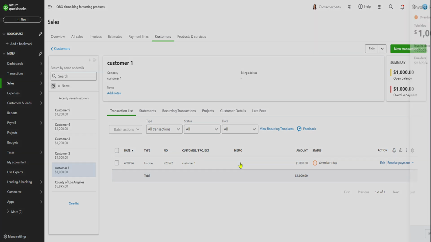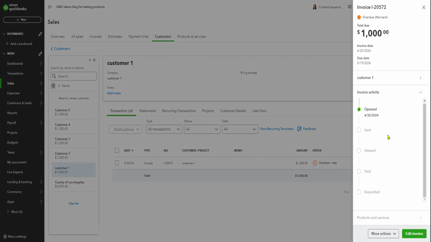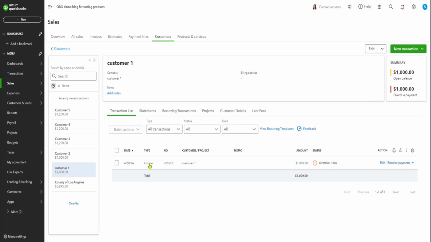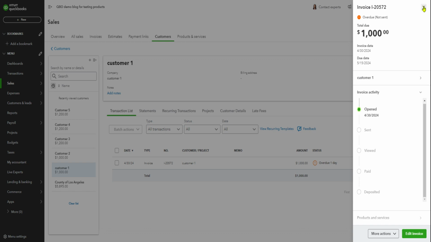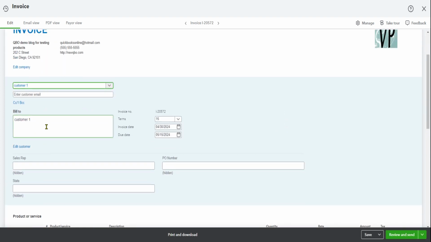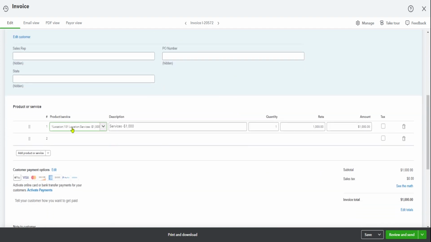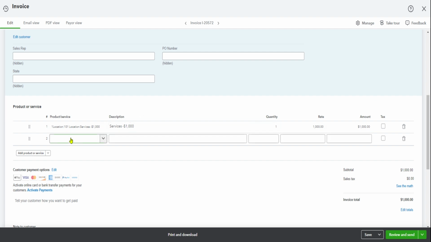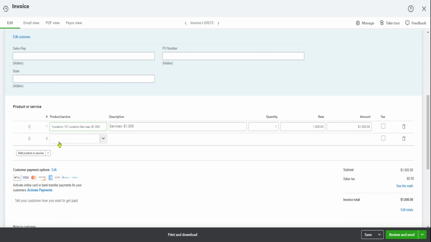Okay, so I would have created one invoice for this one. It's basically $1,000. So the customer is basically customer one, and once you have the profile information, it will show up in your billing, and then the service, so whatever product and invoice you have. In this case, it's a service invoice for $1,000. And just go from there. If you're invoicing for more than one item, just add it in here, and it will just add to your invoice.